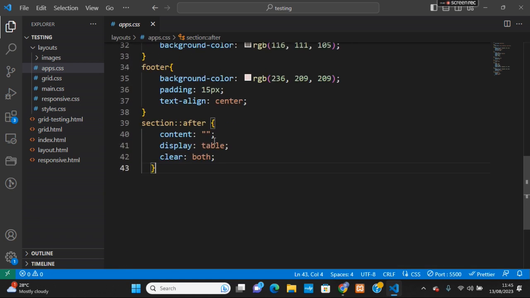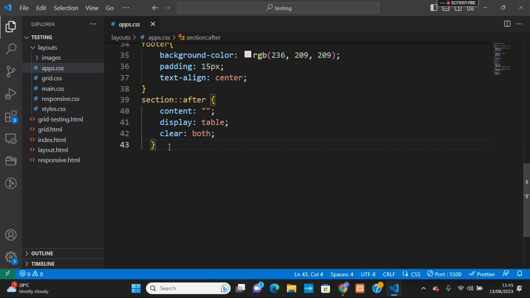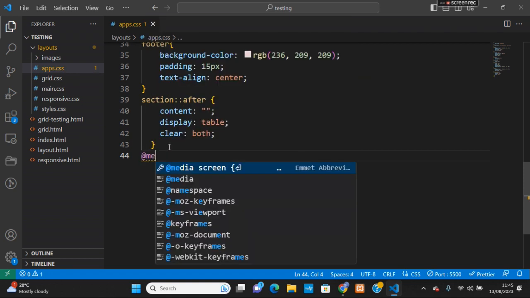For other ones, I can come down here, and one of the methods I can use is what we call the at media query.